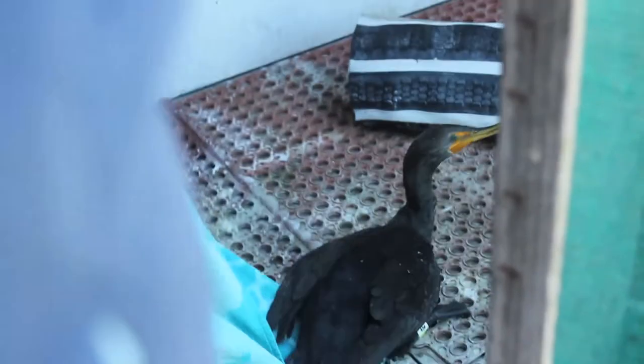Set them on the ground, and then we're gonna let him go there. I'm just gonna do 1, 2, 3, and just pull up off his body there. Perfect. There we go. There we go, bud. Awesome. And then when did you want to get him out? Pull the fish.